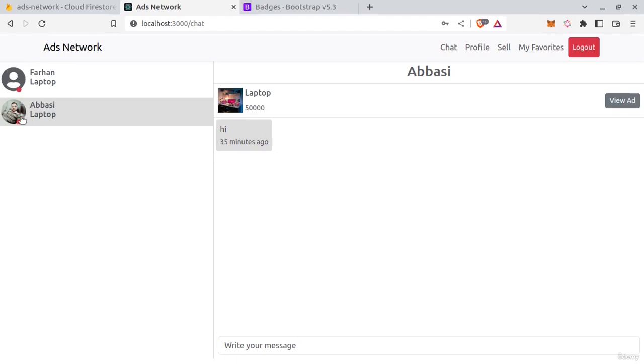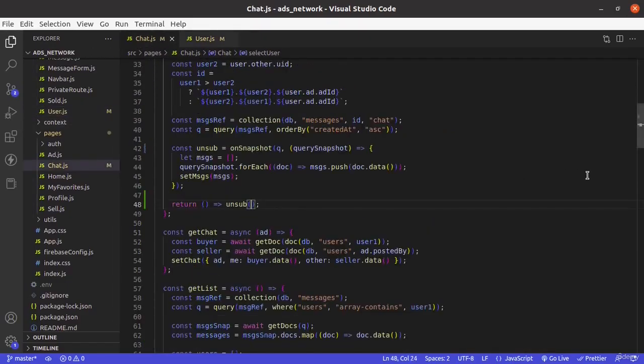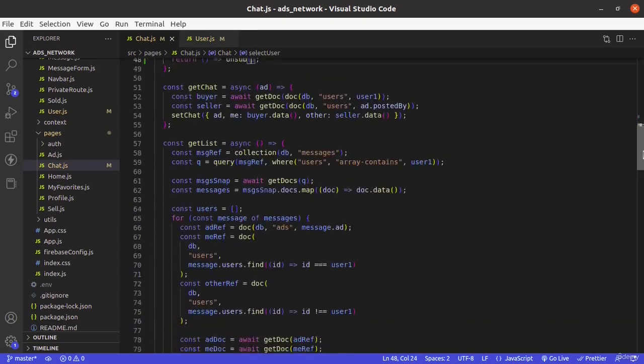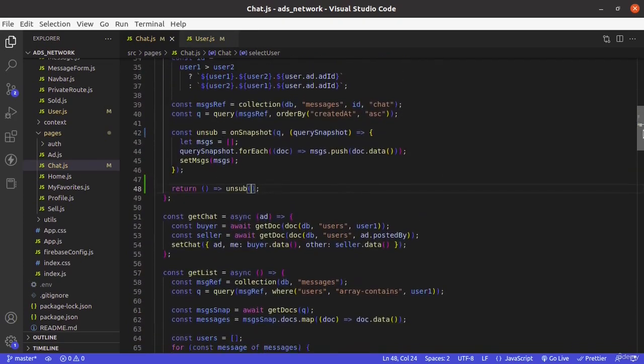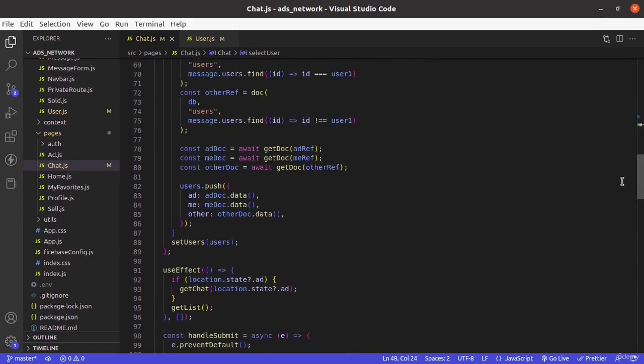Okay, so now we will change its color based on the online status. So here in chat.js, in this getList function, this will not work because it's getDoc and it will only run once. So we need a real-time listener here.